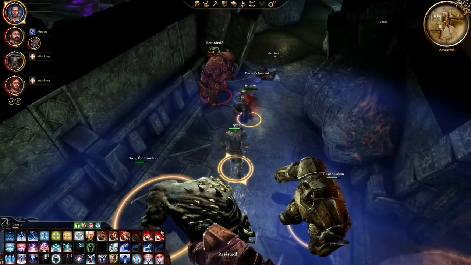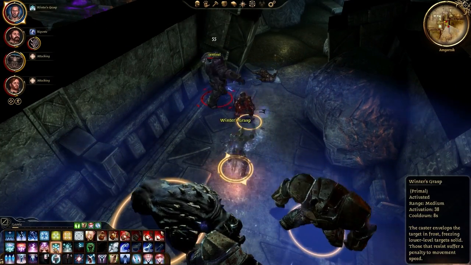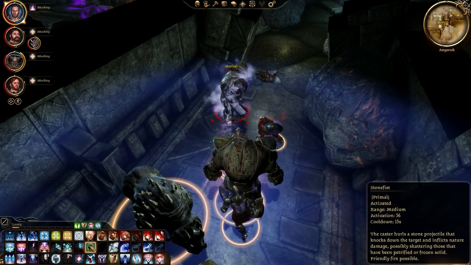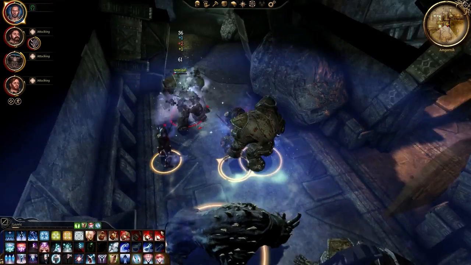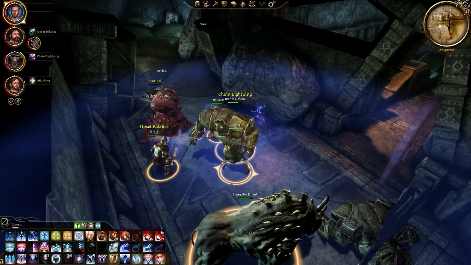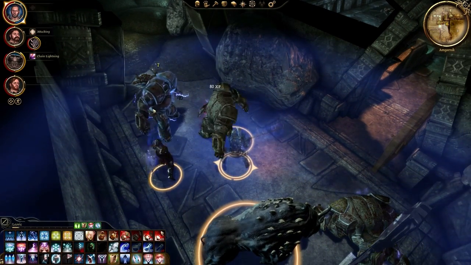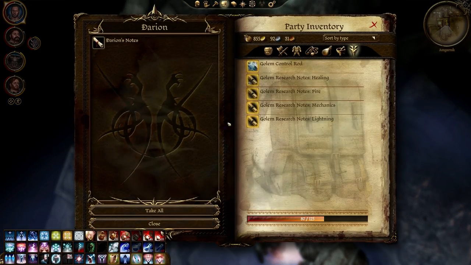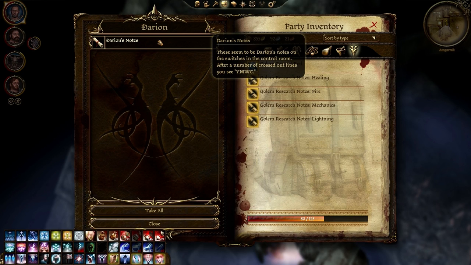Crushing prison on that one, and we'll nuke spells on the other one. And some lightning, and some stone fists, and just kill it, please. Make the suffering stop. Thank you. Good job, everyone. Darian! He's dead. Darian's notes.